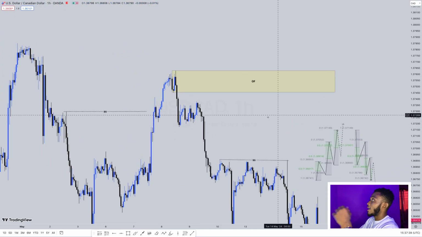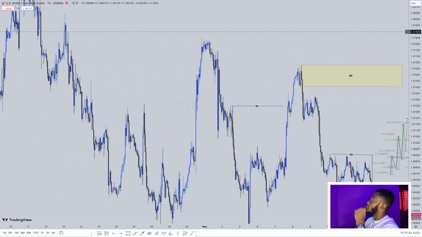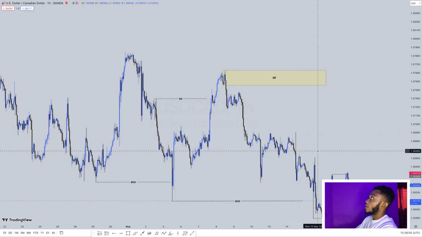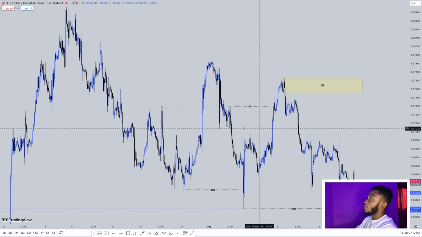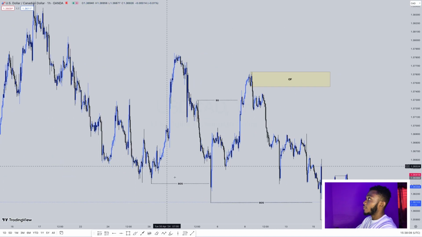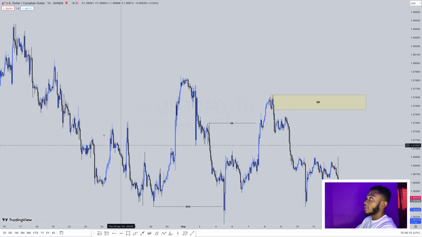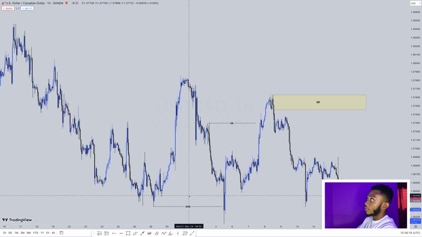So this is USD CAD, right? Let's look at the last price actions that have happened. Okay. So you can see we were in a downtrend, all right? We had a break of structure like so. Price came down and closed below the previous swing, and before that, it collected internal liquidity here. So it is a confirmed break of structure.